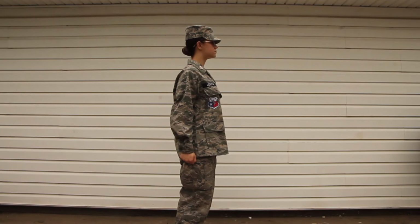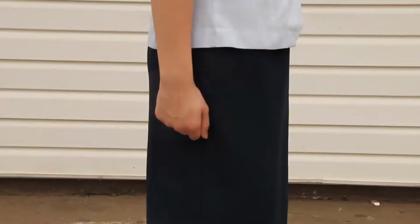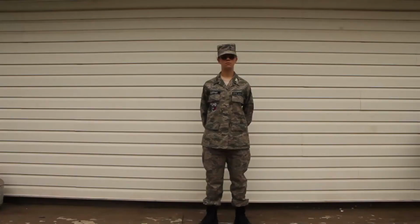Your wrists should be straight with your forearms. Place your thumbs along the seams of your trousers or the sides of your skirt, depending on the uniform. Your hands should be cupped but not clenched as a fist, palms facing your leg. Your head and eyes should be facing straight forward. The weight of your body should rest equally in the balls of both your feet. Be silent and don't move.